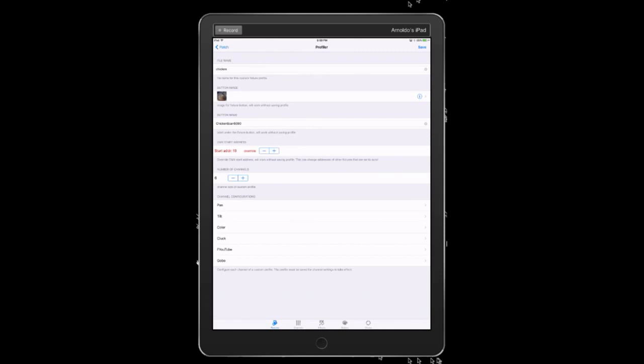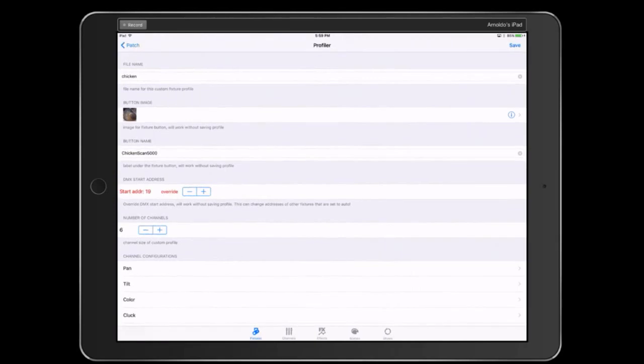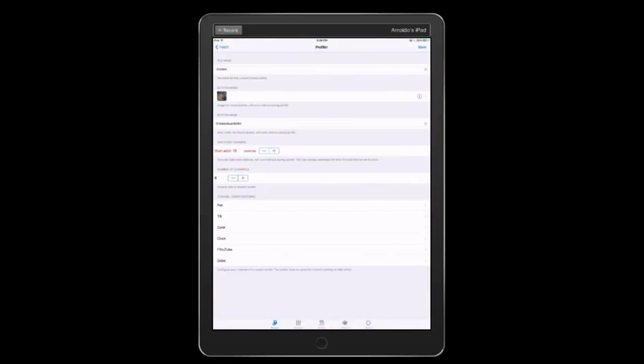Well, and I am on a very serious alpha right now. This isn't even a beta. This hasn't even been released to the beta testers. Because if you're not aware, you can join the ADJ Airstream DMX group and request to be signed up in the beta test. So there you go. So you have the override.